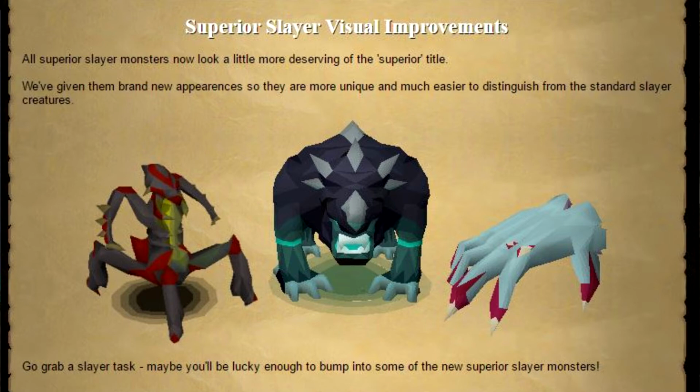Alright guys, so I'm adding this section in because I did the video, I rendered it and everything, and then they did another update. As you can see here, I've just checked on the post and they've added the Superior Slayer visual improvements. So what this means is all Superior Slayer monsters now look more deserving of their Superior title. They look absolutely fantastic. If you look on screen at the moment, you'll be able to see the three that they've put on there: the Abyssal Demon one, the Dark Beast one, and the Crawling Hands one. Hopefully they all look this good.